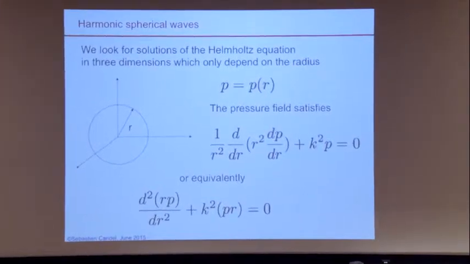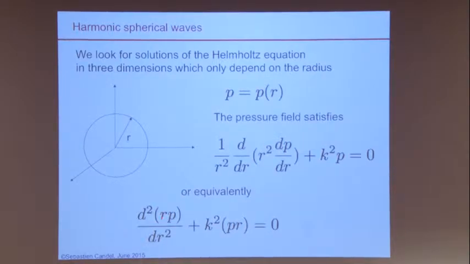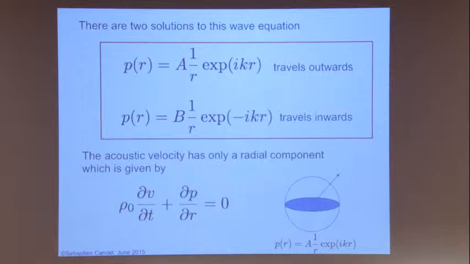But basically, this is what copes with this emission of waves. And what you find out is that this expression here can be written like that, so that the pressure multiplied by the distance satisfies this very simple differential equation. You know the solutions, and you see they decrease like 1 over r. There is this exponential ikr, and you can write waves traveling outwards, they are like that. Waves traveling inwards, and they are like this.